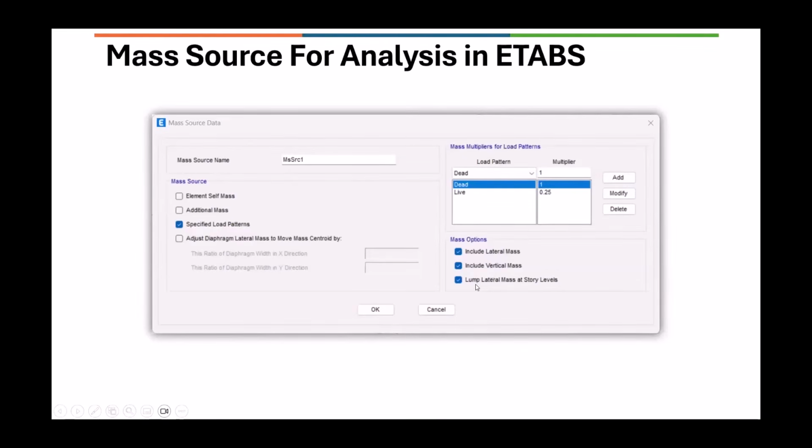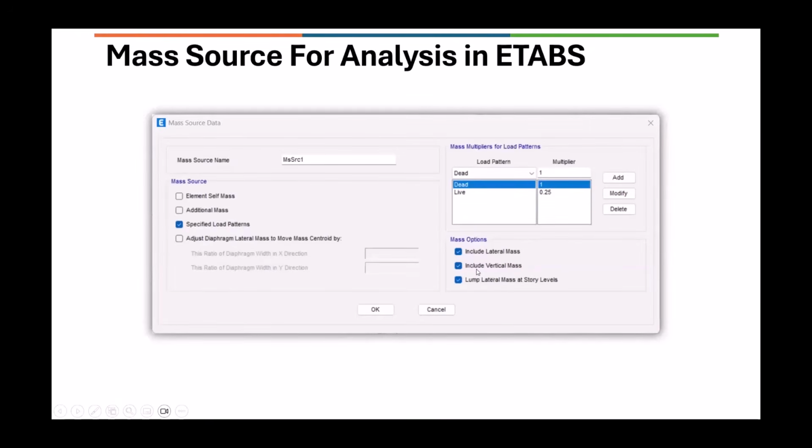In case of industrial structures, you will have to uncheck this to consider masses at different levels, maybe in between stories, like mezzanine levels, where the masses are modeled. In regular building structures, I'm assuming RCC and steel, where there are no mezzanines or intermediate levels, that is not significantly going to affect your model analysis. We can keep them lumped and simplify things.